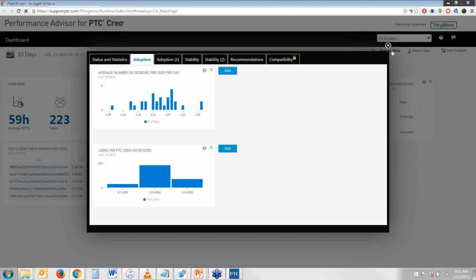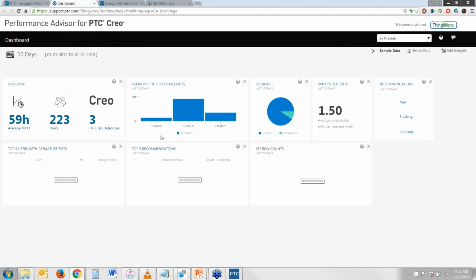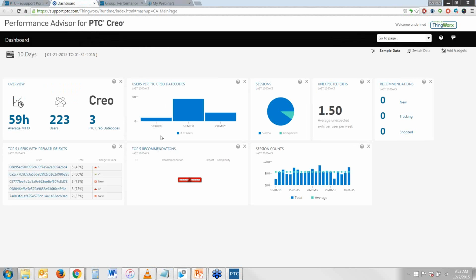In this case, I already added a couple to my dashboard, and so I'll just go ahead and review what I have here currently. Now, the other thing about this is if you just want to practice with this as an admin, and you haven't configured this yet for your users, there is sample data already loaded into the Performance Advisor, and so that way you can practice with this here and click on that sample data and begin to see what kinds of information you can glean from this.